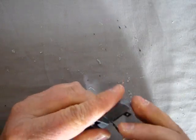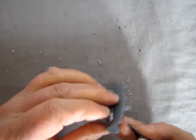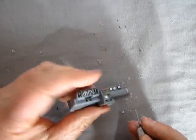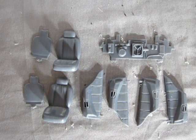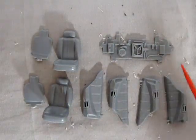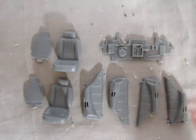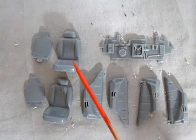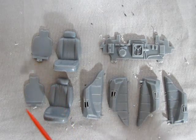So they were just removing the seam lines along there. And then another one kind of runs up in here. So I will do that off camera, and then we'll get on with this. So here I have all my interior components for the Back to the Future DeLorean. I've got the back firewall, because remember this was a rear engine car. Then I've got the four door panels, because I'm taking two extras. And then the seats and the seat backs. And again, as you can see, it's pretty messy down there.